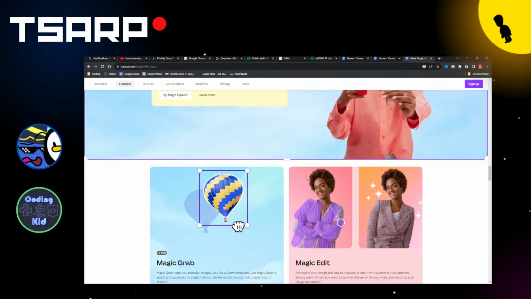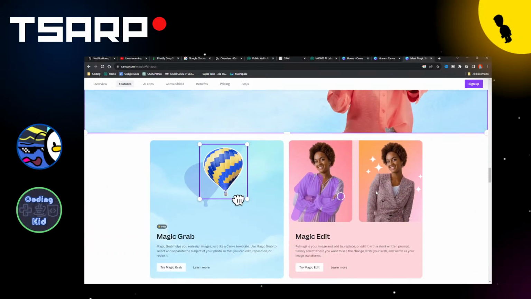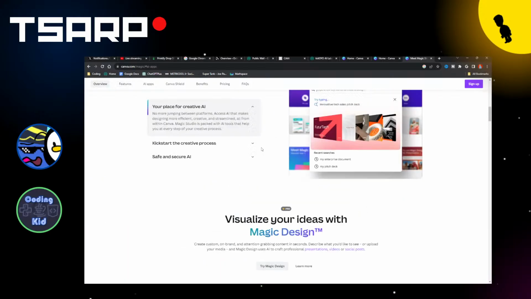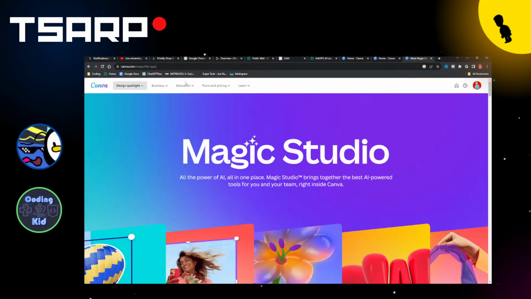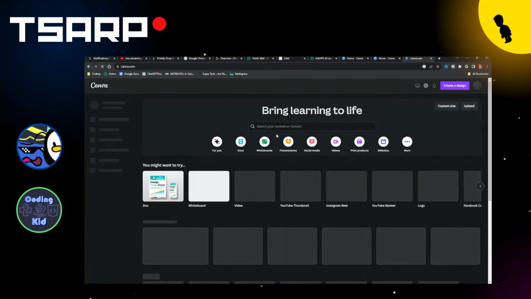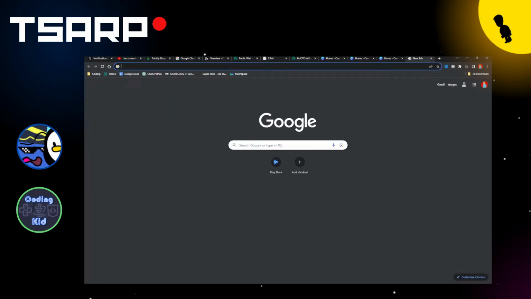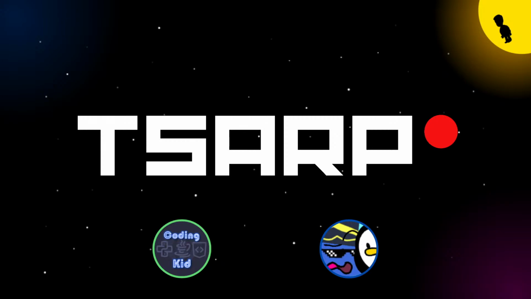Yeah, really, like a ton of different things. You can change actual things in an image with Magic Edit. So I can change this lady's shirt into a different shirt. So just stuff like this. This is all in their Magic Studio, as they call it, not Mac Studio. Totally different thing. So this is interesting. I can't wait to look into this more and see what it really holds. I know Sam uses Canva a lot. Maybe we'll start using it. But yeah, really cool. All right, should we do one more here?